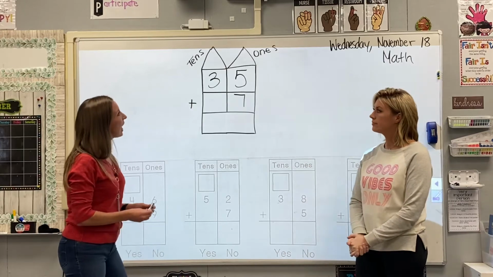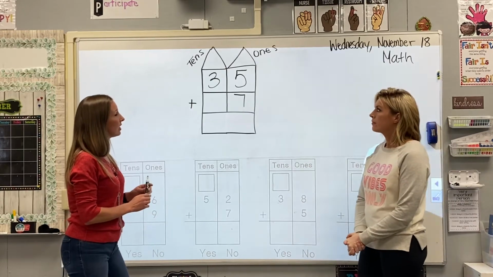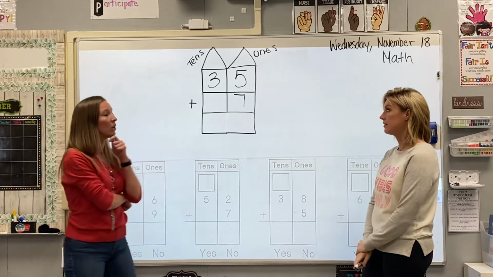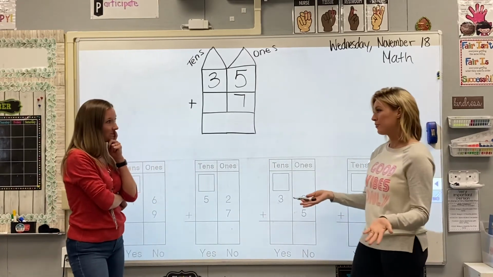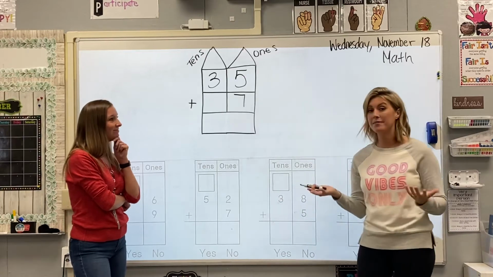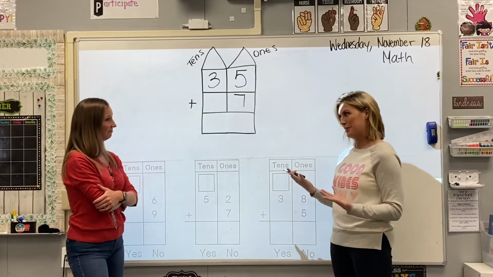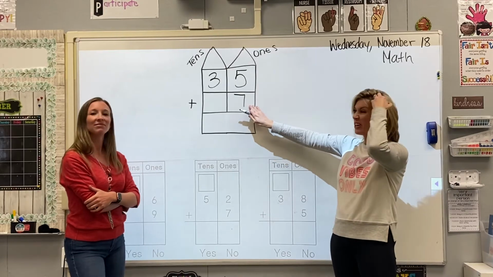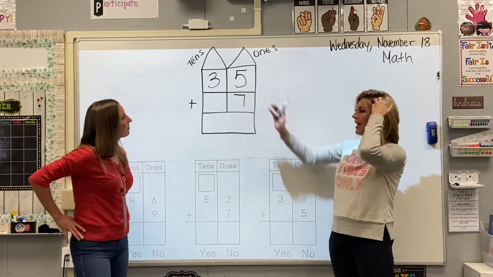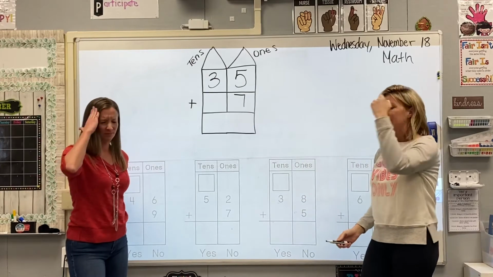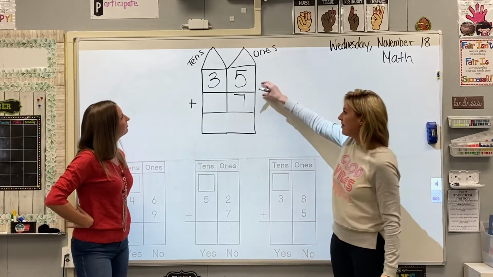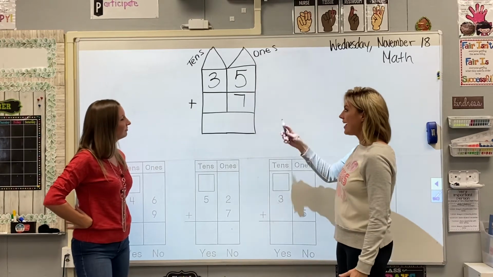So, Mrs. Grant, I remember you having a really awesome strategy for figuring out how to count those ones and what to do. Well, as you know from the beginning of the school year, my favorite basic addition strategy is counting on. So I like to start with 7 in my head, the bigger number of the 2, and then count 5 more. So if I have 7 in my head, 8, 9, 10, 11, 12. So when I add these 2 numbers together, I get an answer of 12.